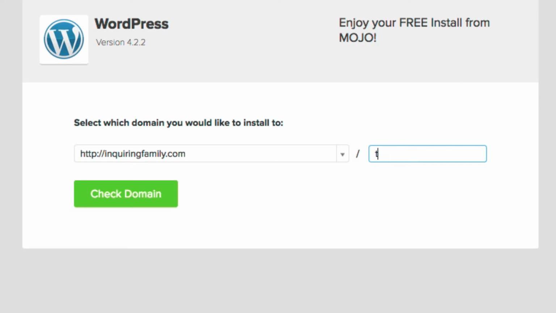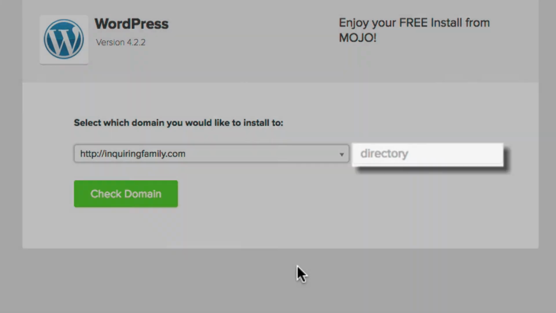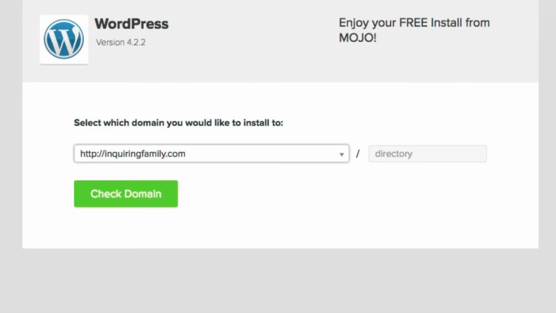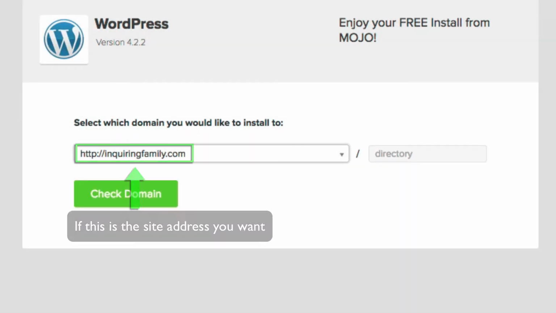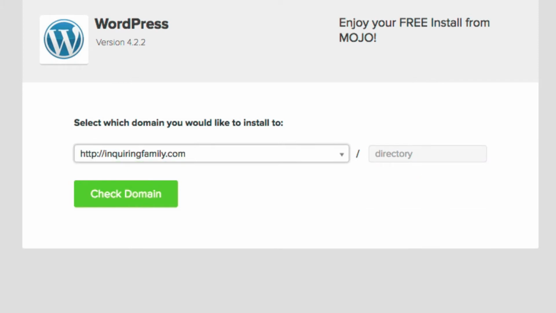If you have one or more domain names already connected to your hosting account, they will also show up in the domains dropdown. Choose the domain name you want to use, and whether you want your WordPress URL to be with www or without it. The box on the right is for entering a subfolder, also known as a subdirectory. If your whole domain is dedicated to your ProPhoto site, you will leave the subdirectory box blank. If you have another website already on your domain, and you're going to put ProPhoto in a subdirectory, then type the name of that folder here.